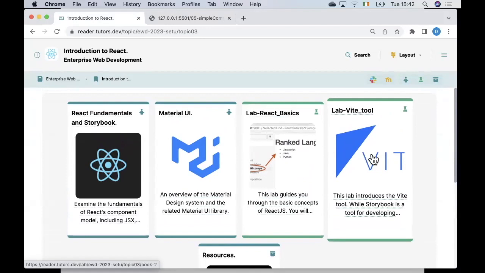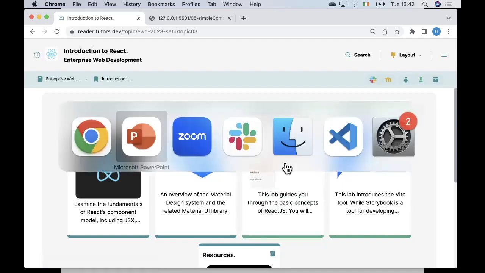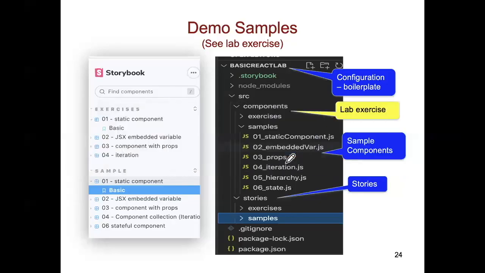It's actually quite long, but it's very prescribed and you'll just be following the steps. Whereas in this lab, it's more exercise based, where I get you to implement a small component, a number of components. And then you can see whether your implementation is working or not by using Storybook. So in terms of this lab here, your starting code will look like what you're seeing on the right.